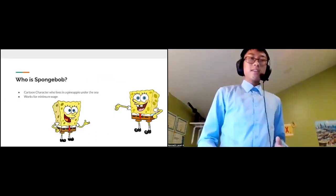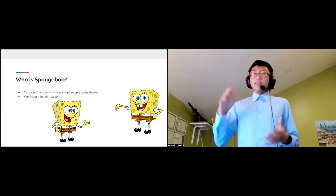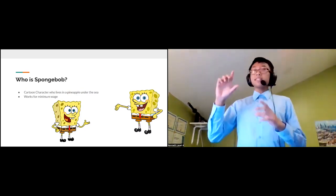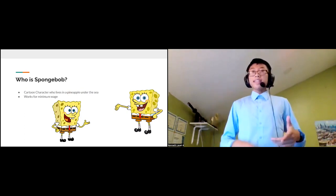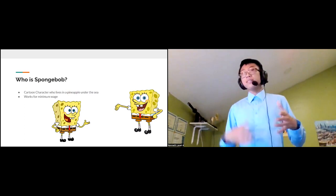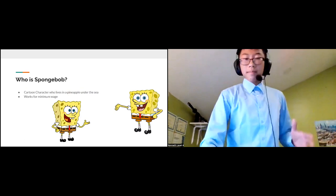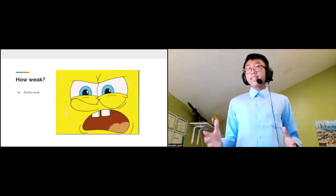In case you didn't know, SpongeBob is a cartoon character who lives in a pineapple under the sea. He's only a few centimeters tall. He's about the size of a kitchen sponge, and he works at the Krusty Krab for minimum wage or even lower. So, if you think that he is weak, you are absolutely correct. So, how weak is he?